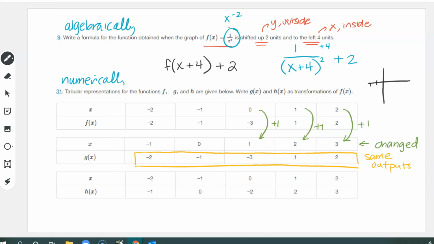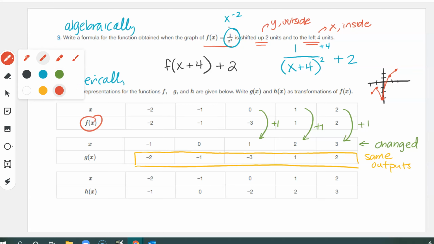So it looks like I need to go -2 to 2, all the way down to -3 and up to 2. Our original graph here, I'll do it in red, f of x: -2, 2; -1, 1; 0 at -3; 1, 1; and 2, 2. So that's my original graph. Heck, if you want to, you can connect them. There's nothing saying that these dots are connected, so that's always a sketchy thing to do. But if you wanted to do it just to visually see what was happening on this graph, we could make this crazy looking V.